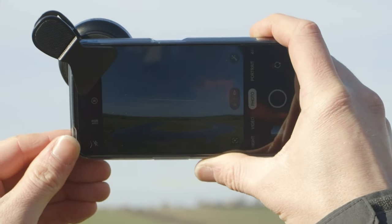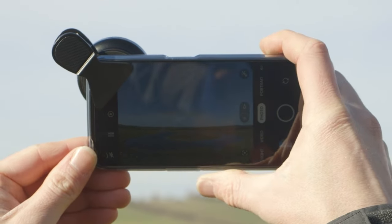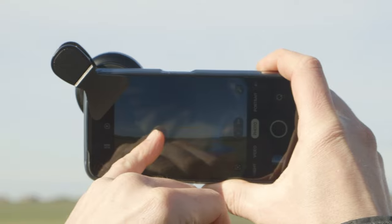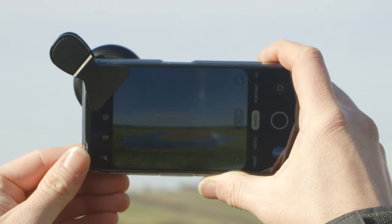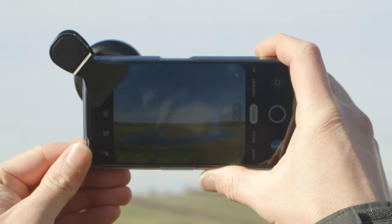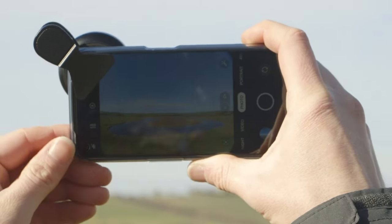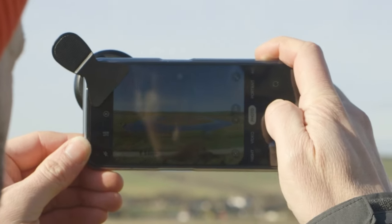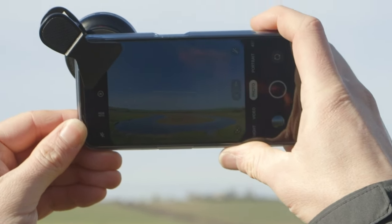It's just a case of leveling up my horizon. Luckily, I have this little handy yellow spirit level in the middle of my frame here. It changes color once I'm flush with the horizon. I like these people playing with their dogs down on the bottom there, so I'm going to make sure that we include them, and I'm just going to experiment up and down, try and get the sky as big as I can possibly get it, try and treat that as a real element all by itself.